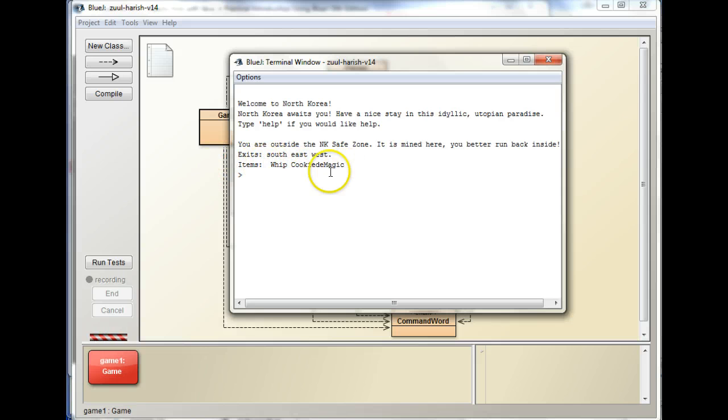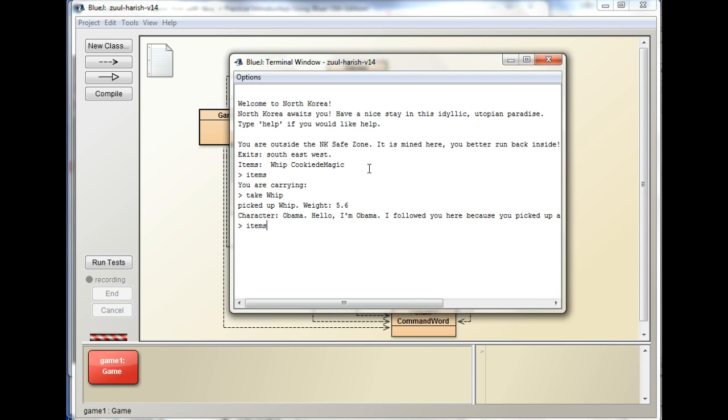Like I said, if you wanted to say items in the room, or however you want to distinguish between items that are in the room and items that are being held by the player. Now if I type out items like this, he says what I'm carrying. If I say take whip, it says I picked up the whip, and now if I say items, it tells me the right amount that I'm carrying, right?